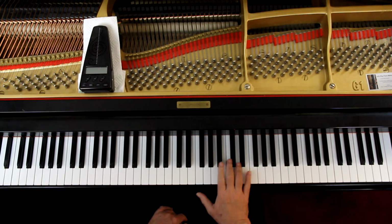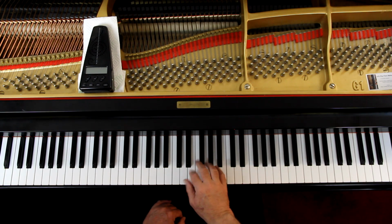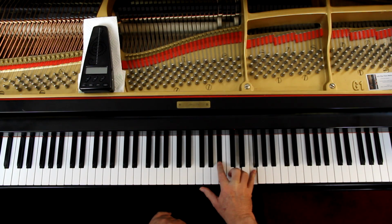So what you can do is go ahead and finger that 2-4 here. And it's contrast. We like contrast. I encourage contrast. I wish rock music today would use more contrast, but they don't seem to do much of it. So on page 76, it was staccato. Very, very separated, very bouncy. This is connected. It's all connected. And you can play this first line in this position using 2, 4, and 5 on these notes. You've got them all covered.